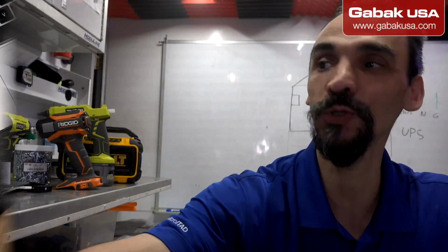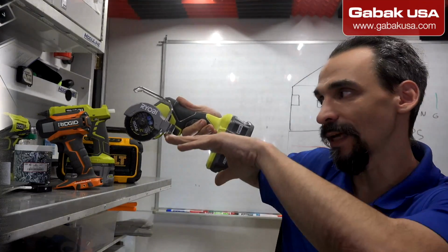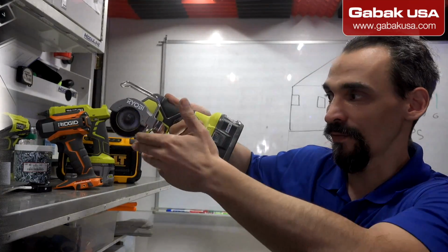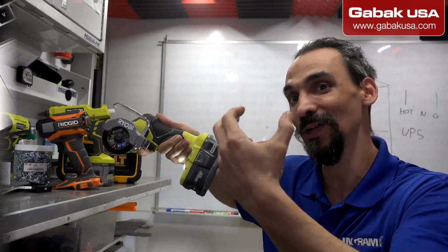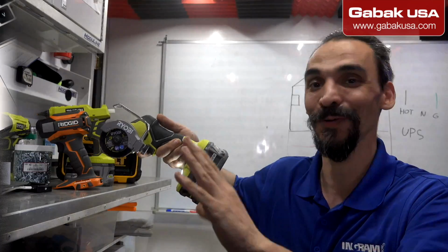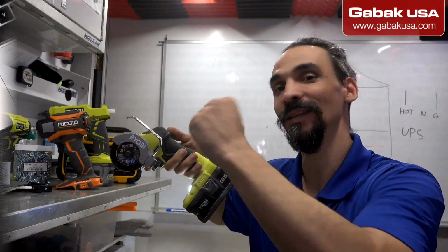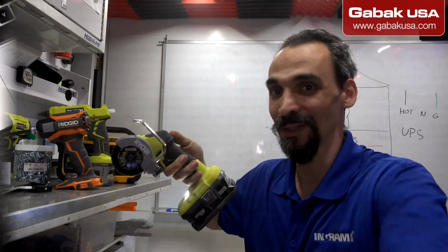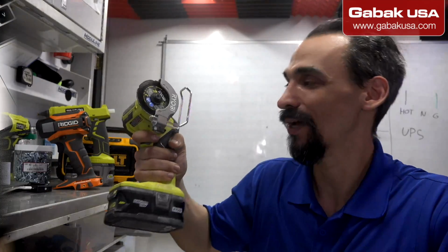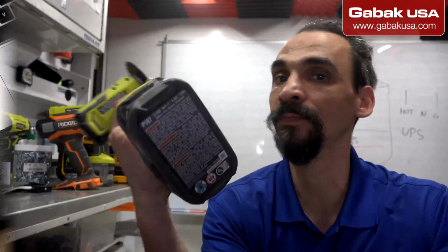So let's say you are cutting at this height, and you have this spinning this way, you're going to have all the dust coming to your face. If you don't want that, what you can do is push the button, and then it will spin the other way, and all the dust and everything is going to go to the opposite side. So that is why I like this. I use this a lot for plaster.